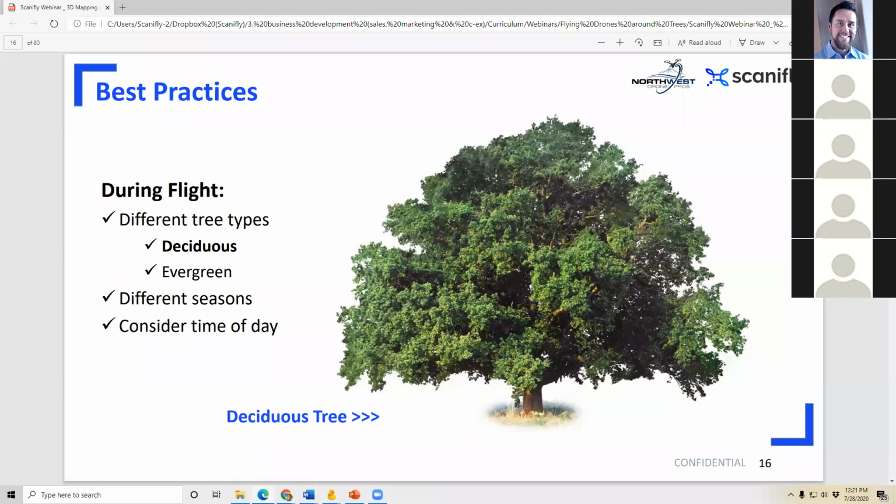All right, as I mentioned earlier, the 2 types of trees are deciduous and evergreen, and each has its own unique challenges. Deciduous trees are more likely to be affected by wind in my experience, and with smaller branches and leaves, it can be harder to see the danger even when the drone is 10 feet above the roof line, and most certainly so if it's 70 feet above ground level. So these are the things you want to be aware of.